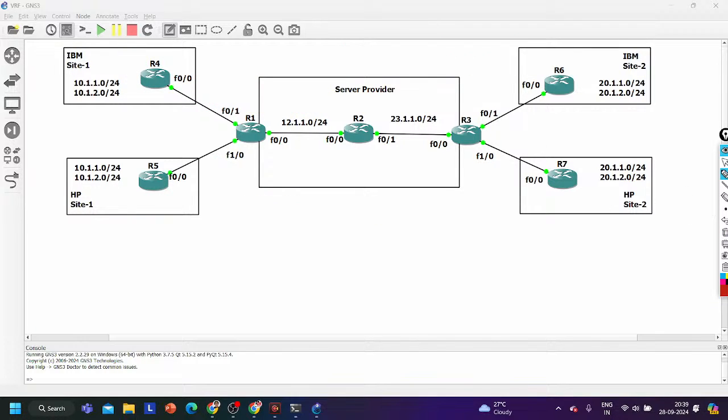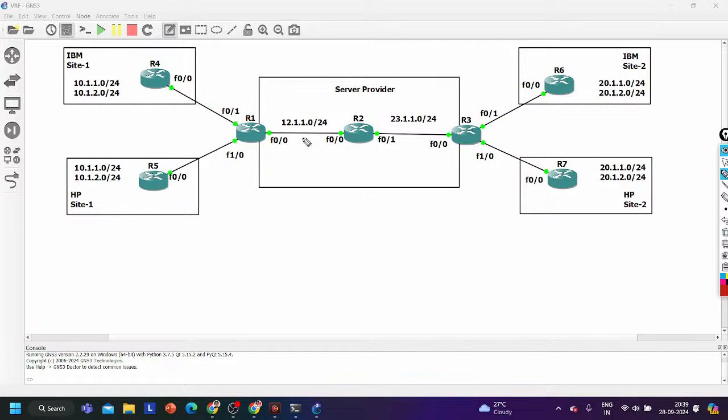So the logic behind VRF is I am going to insert this interface in one VRF, let's say VRF IBM, and I will define RD value for that VRF, RD value 1:1. Now whatever prefixes it will receive on this interface, it will add this RD value with that prefix. That prefix will become what? VPNv4 prefix. And to advertise VPNv4 prefix from router number 1 to router number 3, we need BGP. Which BGP? MP-BGP.